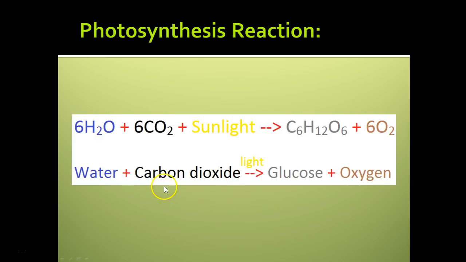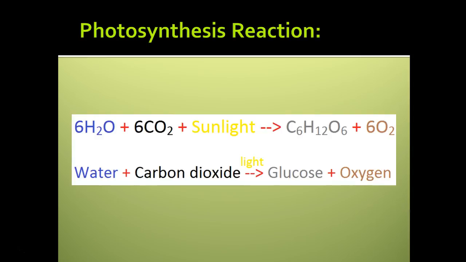Now they're going to need a gas. Some of you will recognize and remember, oh yeah, plants use carbon dioxide. This is pretty obvious: plants need water, plants need light. But you're going to have to remember that plants also need carbon dioxide. And what do they make with those? Well, you probably learned in 5th grade, plants make oxygen. That's why we like having plants around, right? But this is really the main goal here of photosynthesis. Plants make glucose. Okay, so that's the formula.